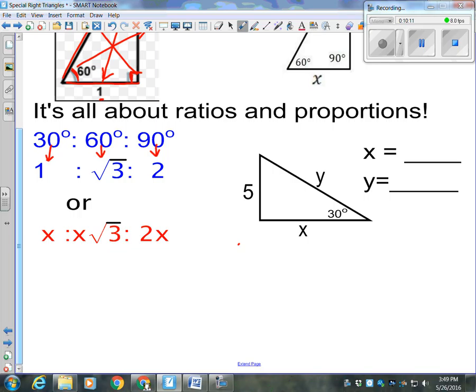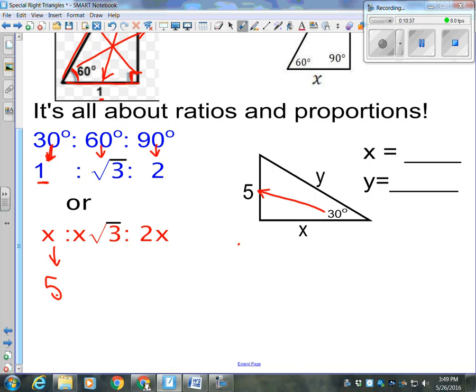Okay? Or, if you thought about it as scaling it up, making it, let's just say, 5 times bigger, and that's what I've done here. Across from my 30-degree angle is length 5. So, across from 30 degrees is normally in ratio of 1, but in my example, I have made it a 5. To go from ratio 1 to ratio 5 means I went 5 times bigger.